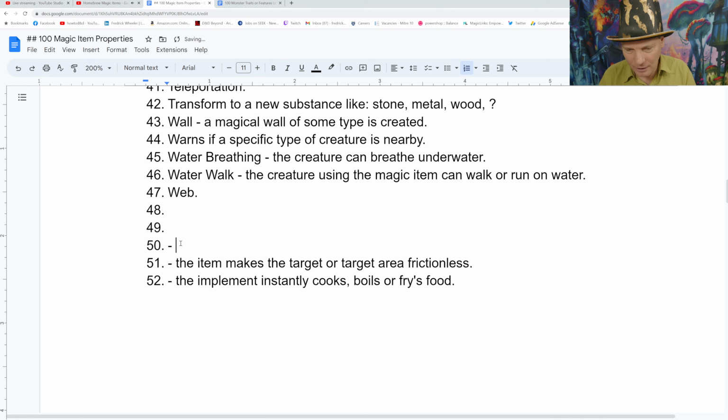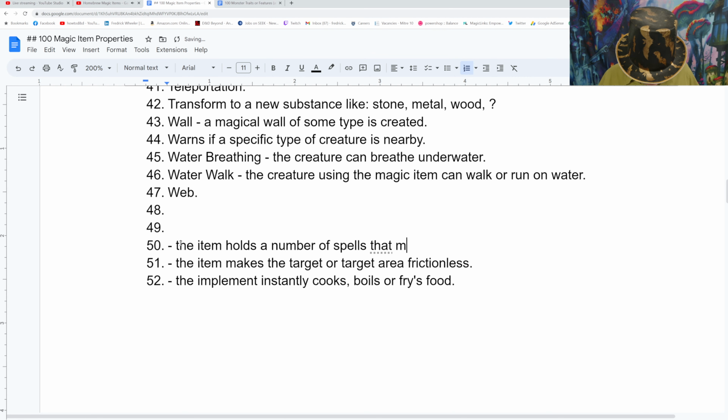And I guess the problem is with having something that stipulates a certain number of spells. So the item holds a number of spells that must be recharged.